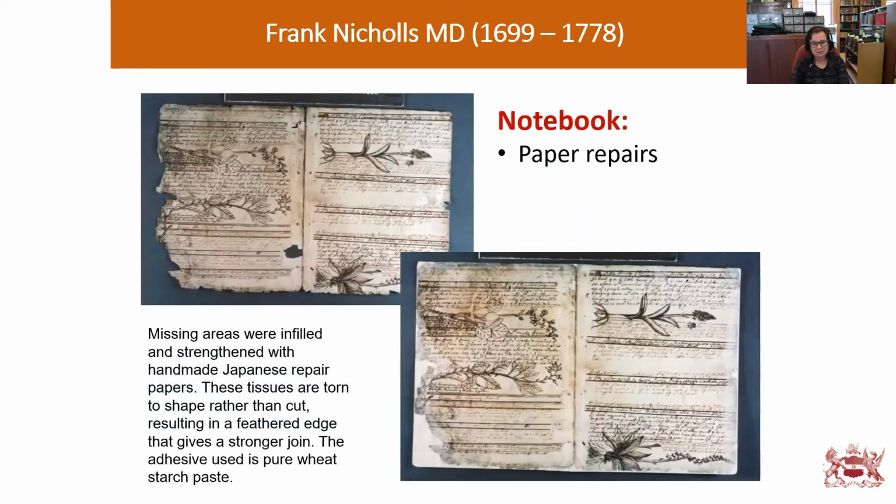Every page, as you can see from here, needed to be cleaned, flattened, and repaired. The loose pieces needed to be reattached if their original location could be discovered, or located within the pages where they were found. This was a logistical challenge. In the end, it was decided to number the loose fragments according to which volume and page they were found in. Being a manuscript, there were no obvious page numbers, so these were penciled in before the manuscript was taken apart.